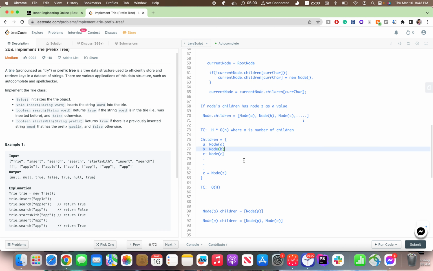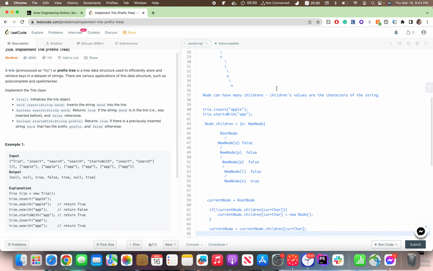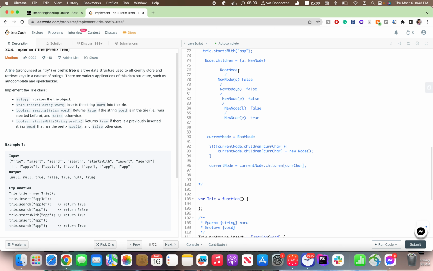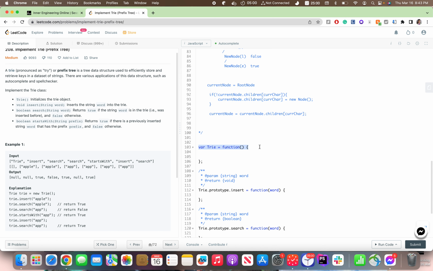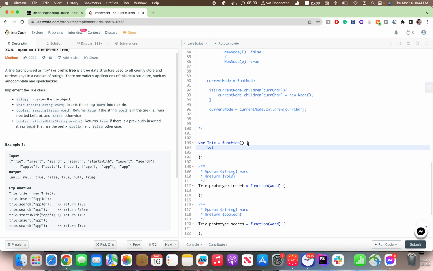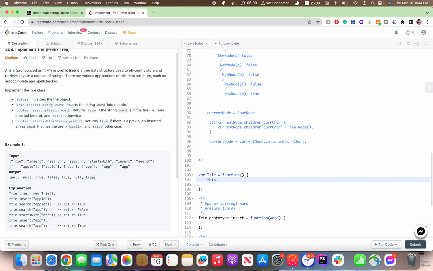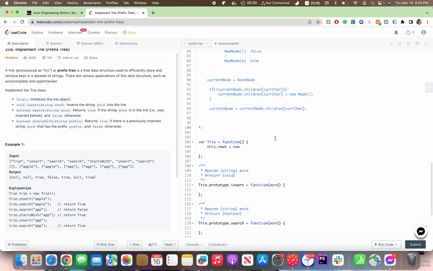This is the main. I'll just put all of these above so that I can see this code directly. So first of all, let me start by initializing a trie. While initializing a trie, like we said, we need a root node, right? So this.root is equal to new... We need a node. So is there a node here anywhere?